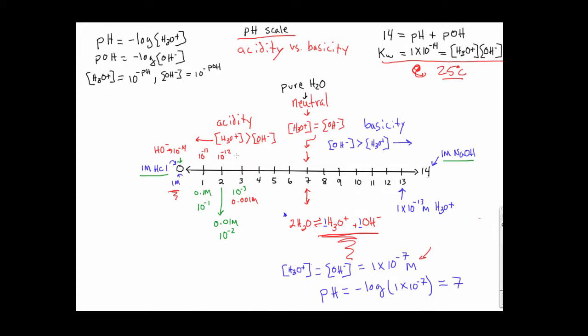the hydroxide concentration has increased to 10 to the minus 11th. So you can see the hydroxide is increasing as we go left to right across here by a factor of 10 as well as we move from one pH unit to the next.